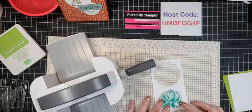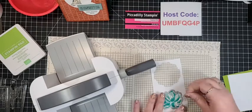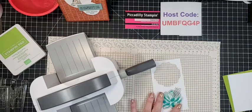How many people bought this set? Because I know that there's a lot of people that bought this set. And how many people are still using it? This is an amazing set. And if you haven't, I highly recommend you do.